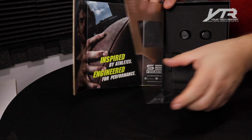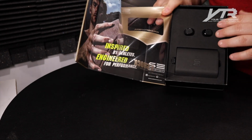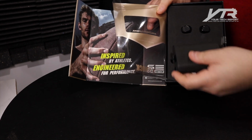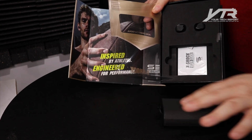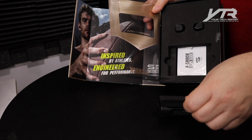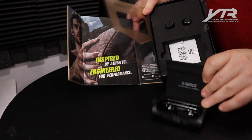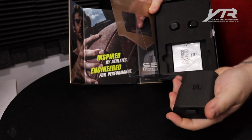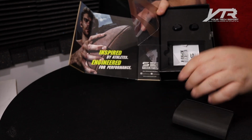So you got that plastic case comes off right here, and it shows you the headphones right away. So 2 earbud style headphones. It comes with a case. It's a charging case that has almost like a, I would say it feels like leather, but it's not leather. It's got a hard plastic material coated case. It's about the size of a phone if you're holding it in your hand.